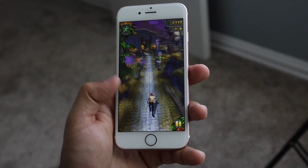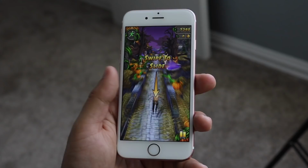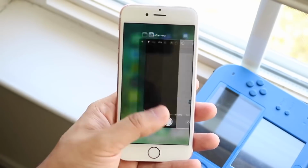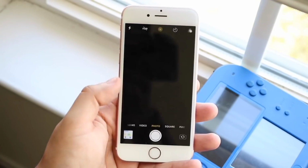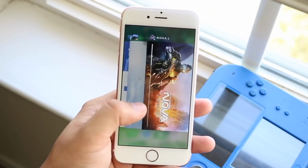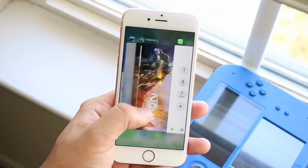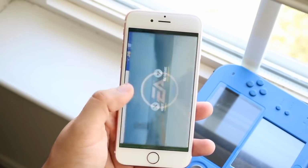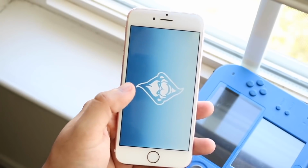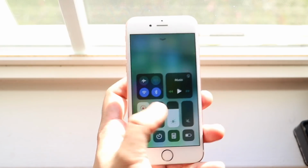And that kind of covers this whole entire late 2019 review. And ultimately, the iPhone 6s is a tremendous phone still for the value that you're getting. I mean, early this year, we saw them selling for about that $150 range. From now, for the base model, you can probably pick one up for like $90, definitely less than 100. So we've seen quite a bit more depreciation considering the fact that we're getting better phones year after year. So what I can tell you is the iPhone 6s is still a tremendous phone in my opinion. It's one of the best value per dollar phones as well. And it's still worth it for at least its software cycle.